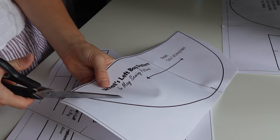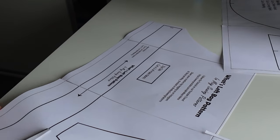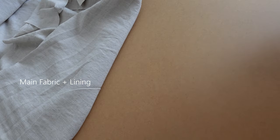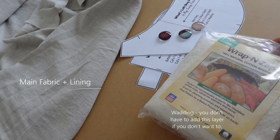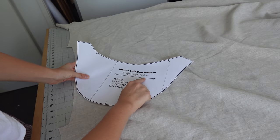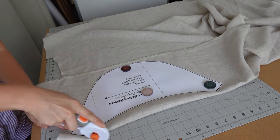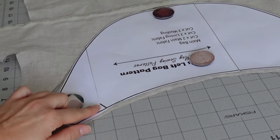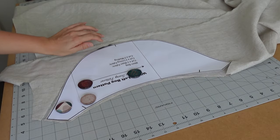Once you've put all the pages together, cut them all out — I leave about a millimetre or two seam allowance just around the black line. Then it's time to move on to the materials. You'll need a main fabric and a lining fabric; I'm using the same for both but you can use different ones if you'd like. You'll also need wadding if you are using that option. When cutting your fabric, make sure your patterns are along the grain line — that's what the arrow is placed there for — and cut out all your pieces according to what's written on the pattern papers. Don't forget to do your notches, which are those little lines there.